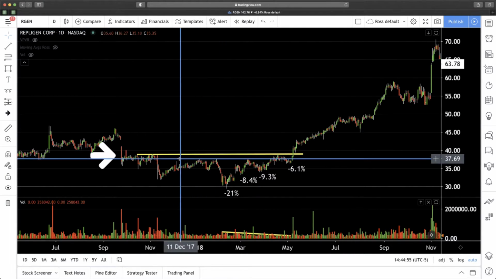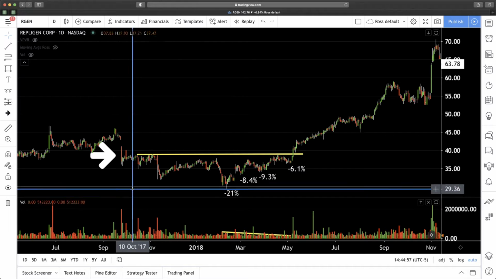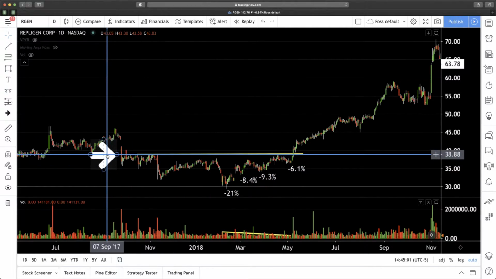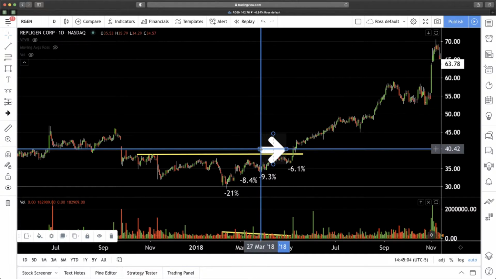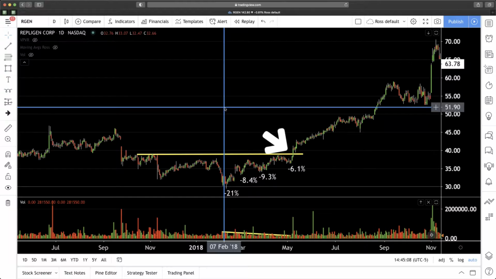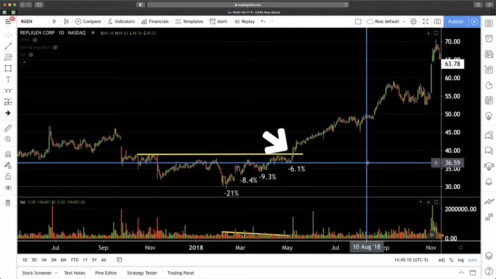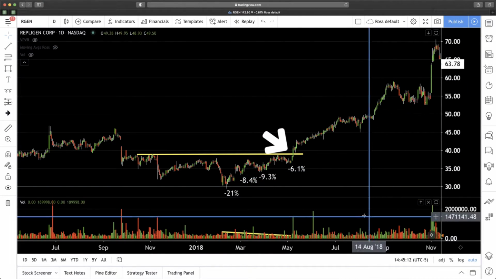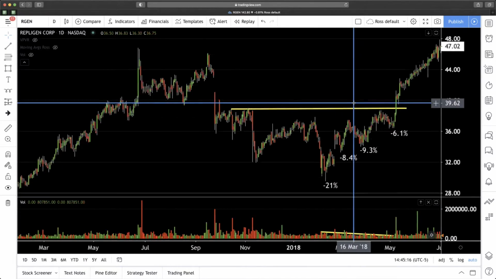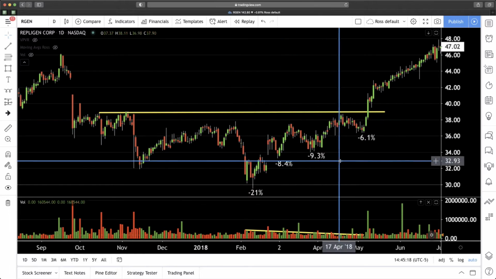Wouldn't it have been better to have your money working somewhere or generating return during all this choppiness, and you knowing to buy it right there? Same buy point, still in at $40, still riding up to 70, same percentage return, but you're doing so in less than half the time. That's the power of using these breakouts. So let's continue with our lesson. We've got our base.